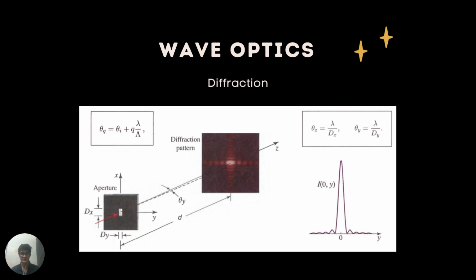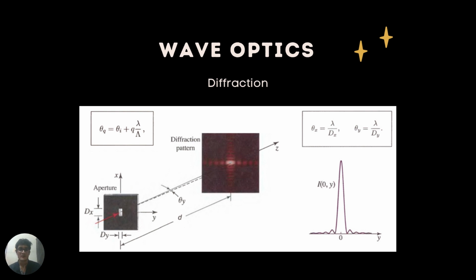This is again because of interference, but this time there are no two different sources involved. There is just one source, and the interference pattern on the screen is caused by light waves coming from one end of the slit, let's say if I'm talking about the y-axis, the y-axis distance is dy. So light waves coming from one end of this particular direction of the slit to the other end along the y direction, the rays coming from these two ends of the slit will interfere together on the screen and create this fringe pattern. So the waves going horizontally create the horizontal pattern here in the picture, and similarly the waves along dx will create the vertical pattern.